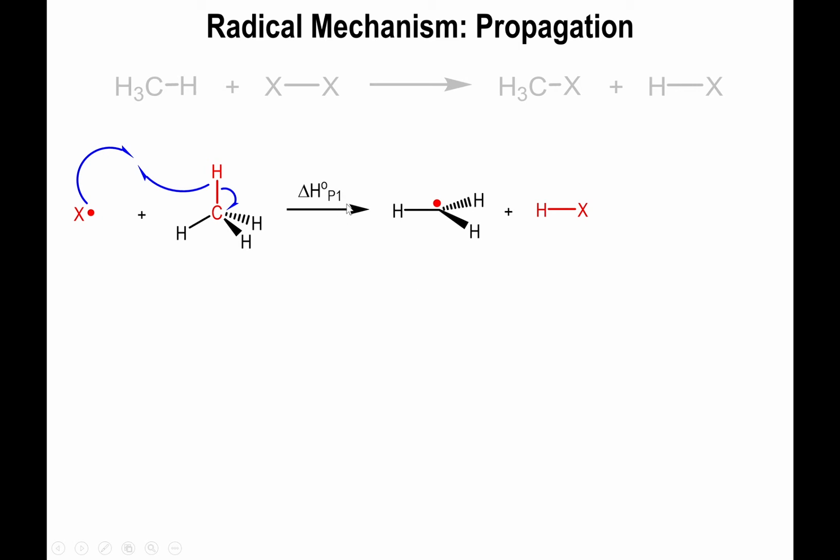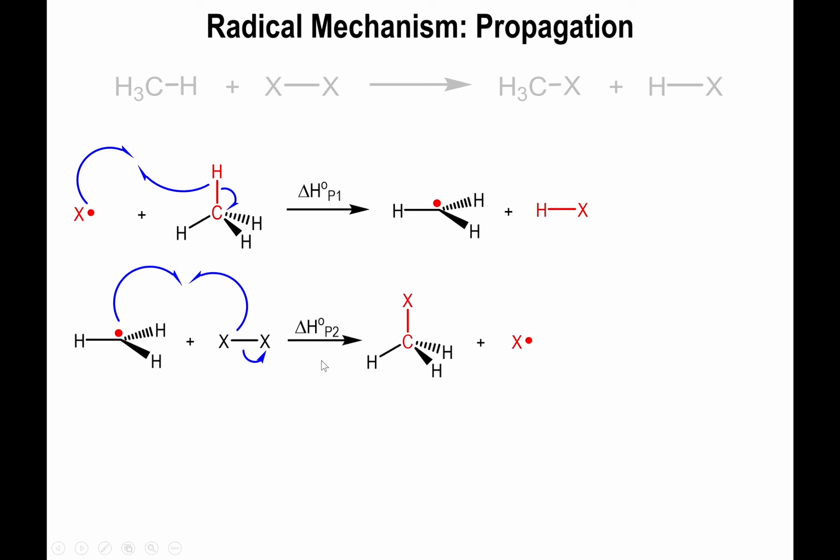And this is the first step in the propagation step. In the second step, the freshly formed organic radical reacts with another equivalent of XX. Much like we saw before, the radical is going to steal an electron from this XX bond, but it's going to do so by bringing the element X along for the ride. So you form a new carbon-X bond, and at the same time you form an X radical. Notice that in each one of these events, we start with a radical and form a new radical. That's the whole basis of the propagation step.